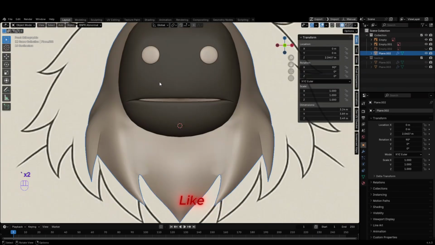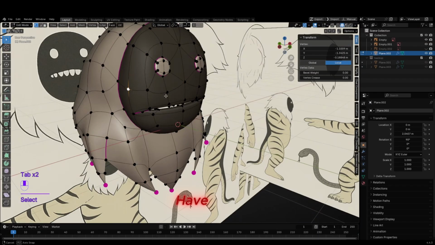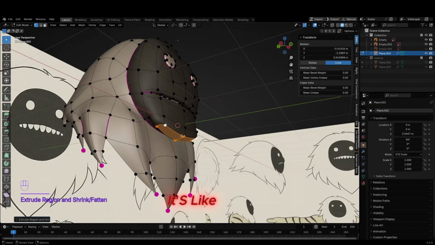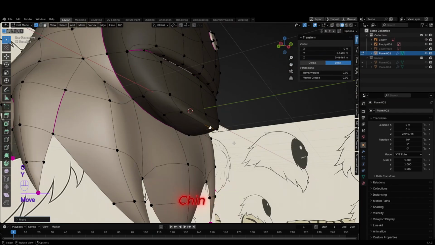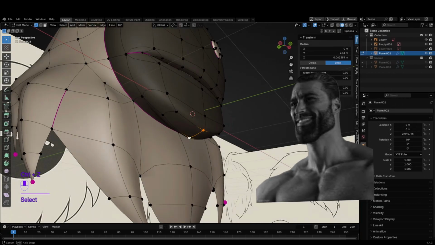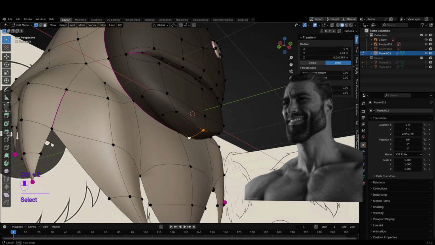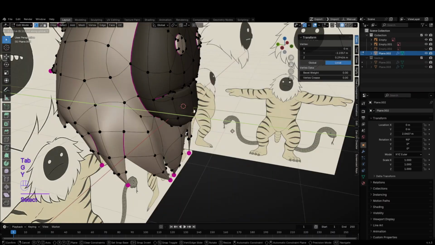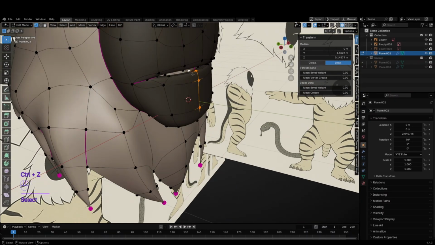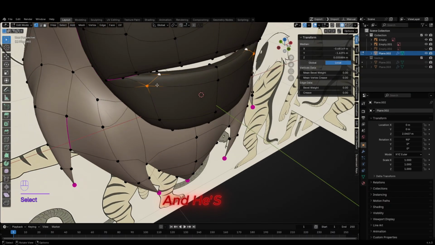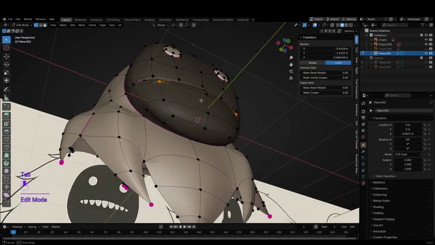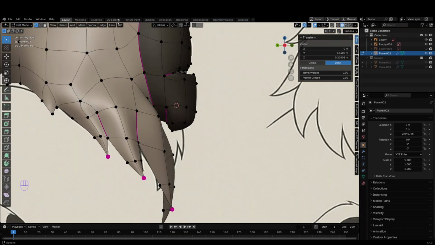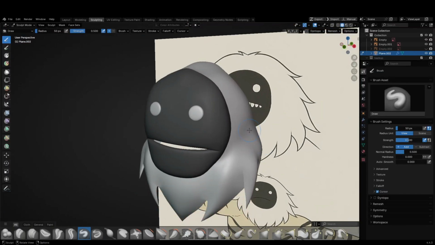Let's actually adapt a bit from the concept that we have. Let's give this guy a chin, and these little bricks in a barn. Let's go a bit in the sculpting mode.